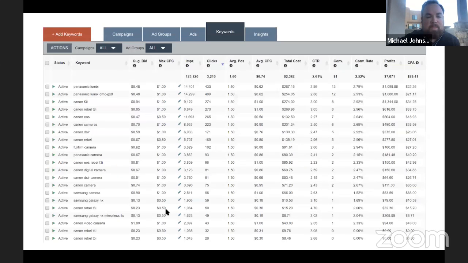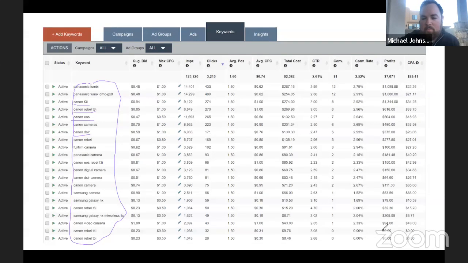So here's an example of some of the best keywords that came from this student's campaign. You'll see that almost all of them are branded. They all include the brand name in them. So it doesn't matter if it's the Panasonic Lumix or the Canon. But you'll notice that this person had good success doing other Canon lines. So the T6i is the camera, but they're advertising the T3i or the EOS or just the DSLR.